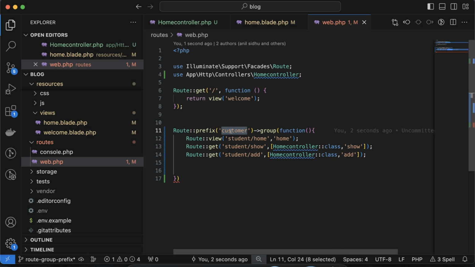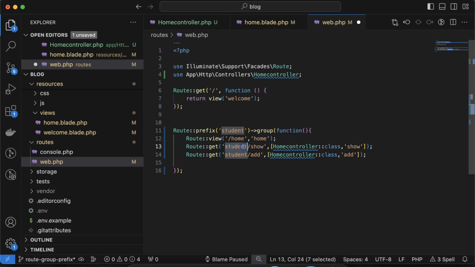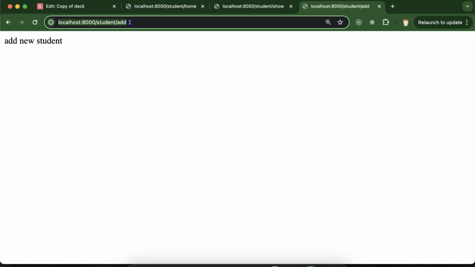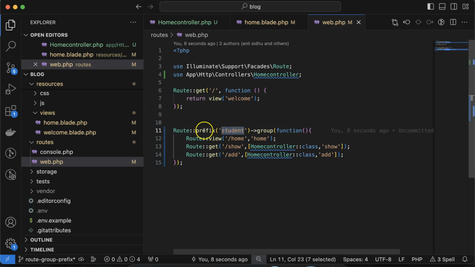Instead of customer we can mention student. By mistake I mentioned customer. So now you can remove the student keyword or prefix from each of these routes, and they'll still work fine. You can see that they are still working perfectly. So this is route grouping with the prefix.